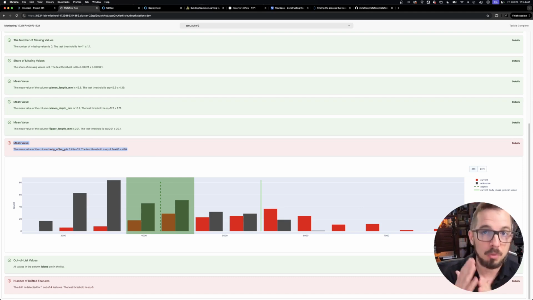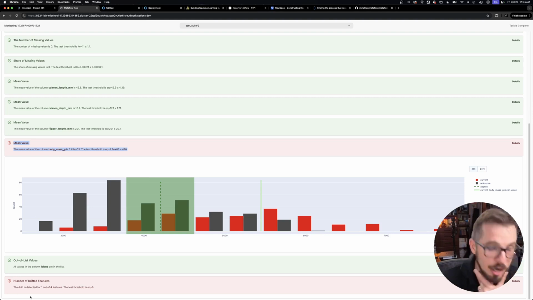You know why it changed? Remember that the endpoint pipeline had a parameter that's called drift. And I introduced some drift in that parameter. So now this is getting reflected here. This is telling me, hey, the average weight of a penguin changed.